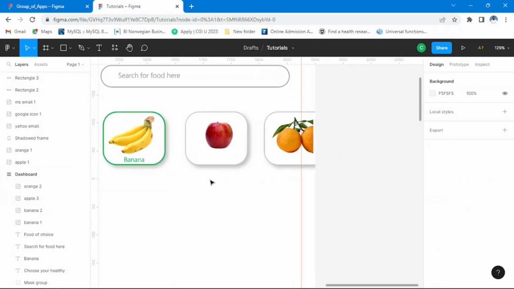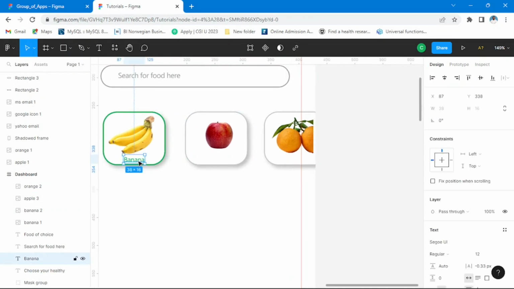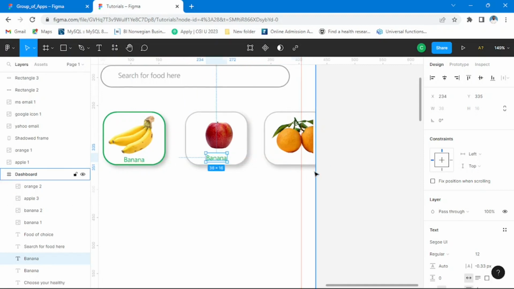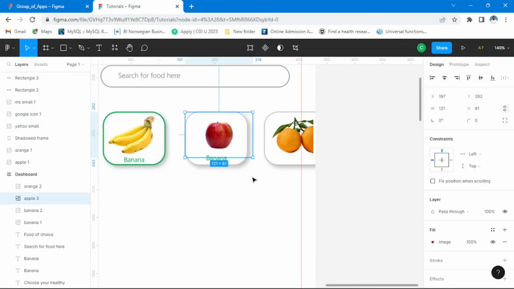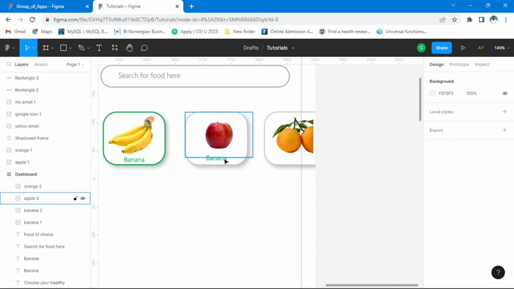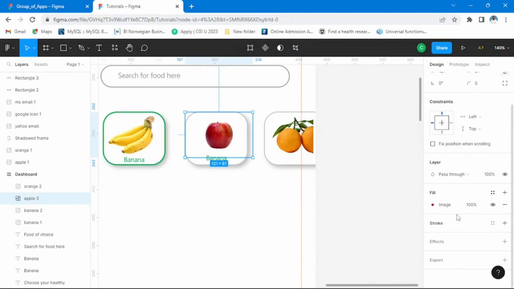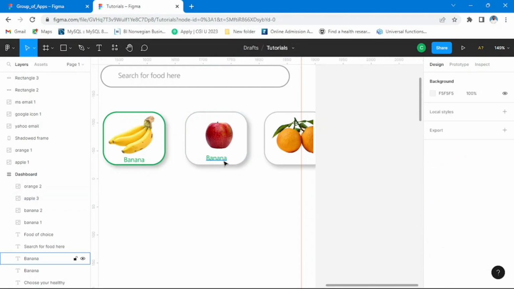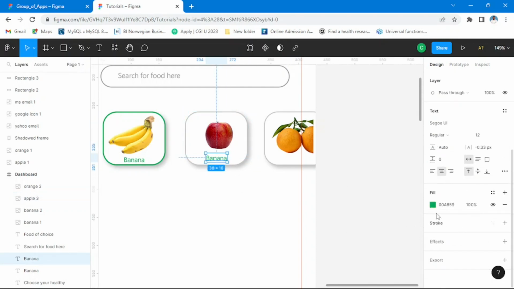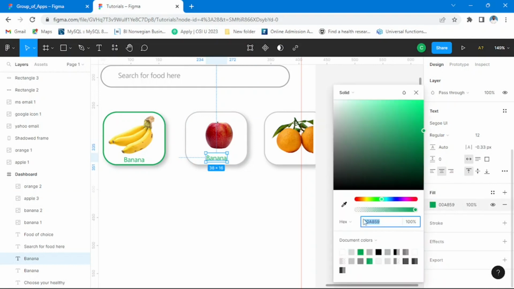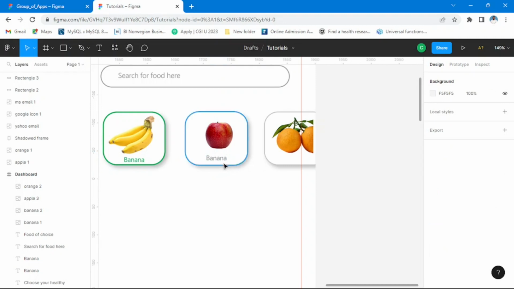What I need to do next is to duplicate this here and duplicate it here again. Okay, no, let's undo that. So I'll change the color to ash. I'll change that color to the same color, just this color. And I'll write apple.